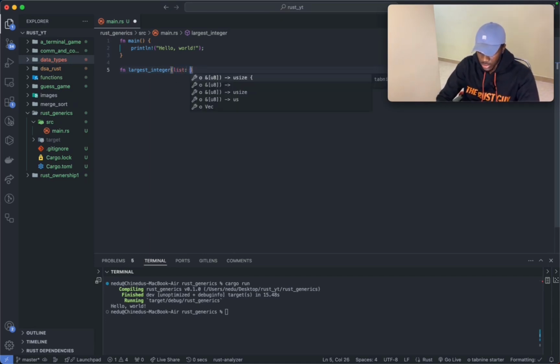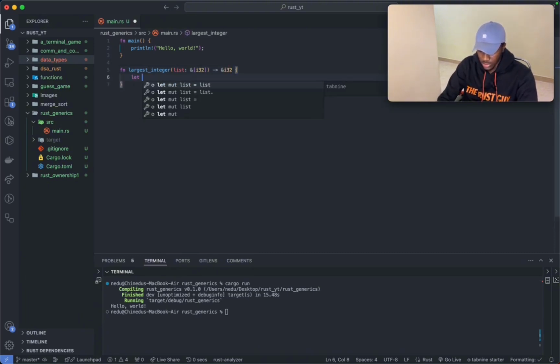In that slice, I'm going to be expecting i32, and this function is going to return a reference to an i32.